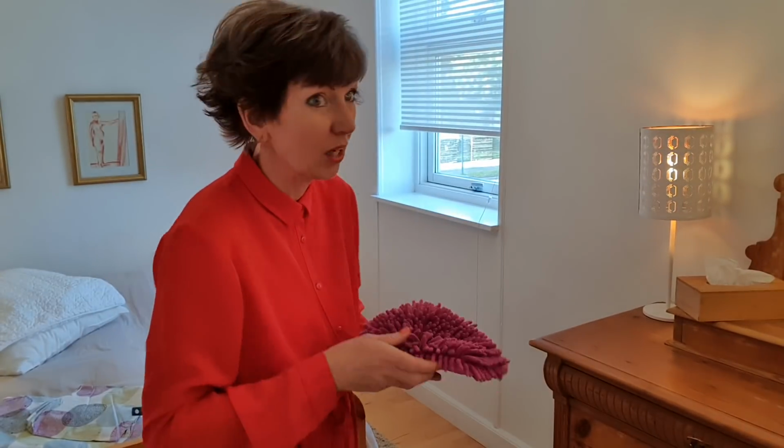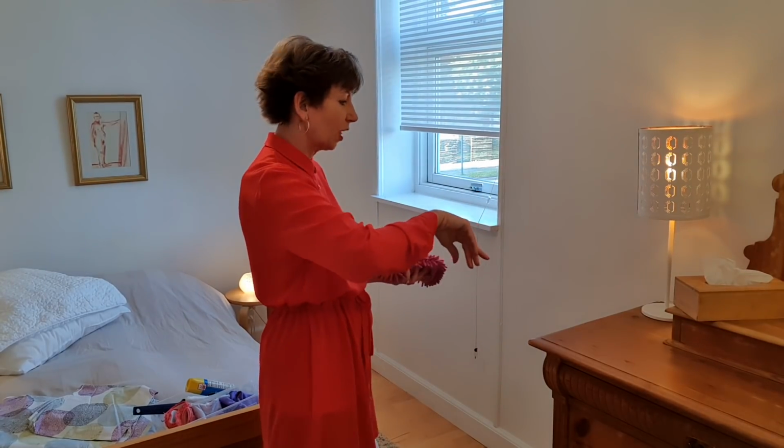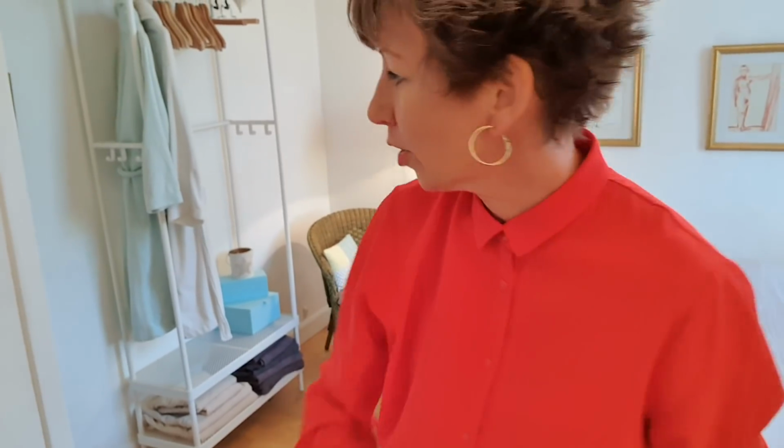And if you're doing zone cleaning, you may also want to start by just looking and saying, what does not belong in this room? You know, if your place has turned into a dumping ground. Anyway, I'll keep going with the dusting, and I should be going that way, shouldn't I? Because I'm meant to be going clockwise. Okay, I'm going around this way. Hold on, come with me. Yeah, there's not too much to dust.